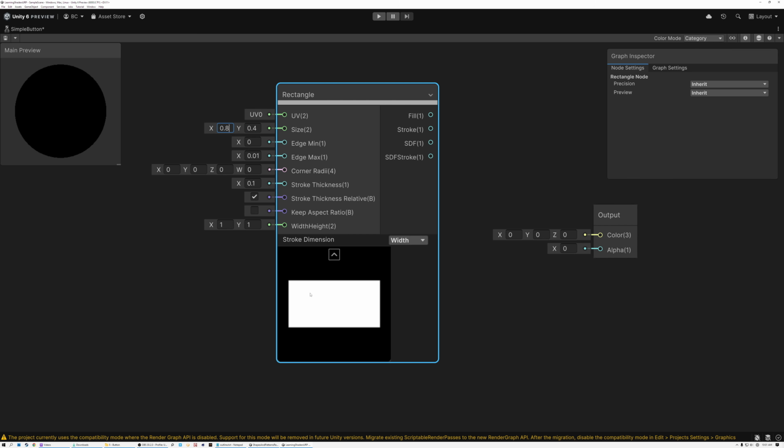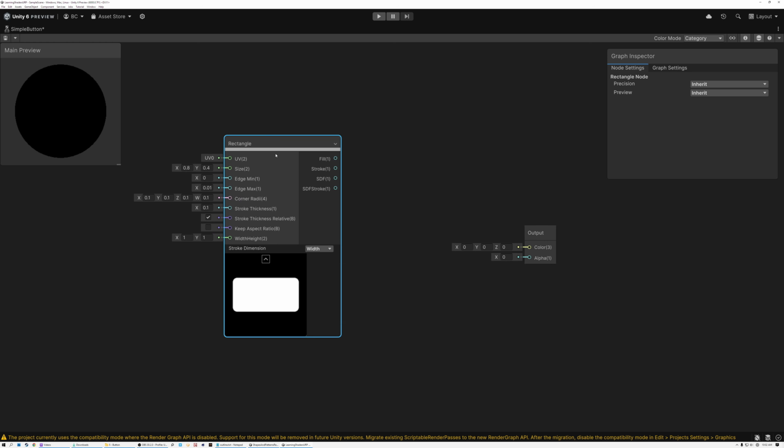And the aspect ratio and the dimensions that you choose to make are completely up to you. So you can set these size values here to whatever you want. And maybe we'll just give the corners just a little bit of rounding, just to make the button look nice around the edges. This is one of my favorite features of this particular node, by the way, the rounded corners. All right, you can see already we've got something that looks kind of like a button, just there in the preview. But let's do some more with this.